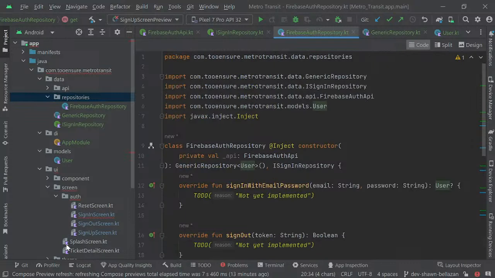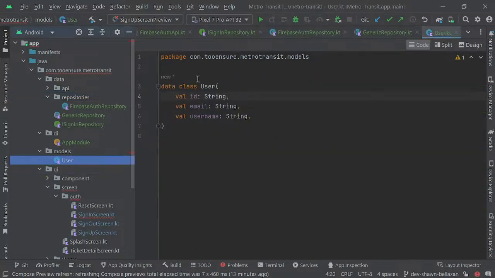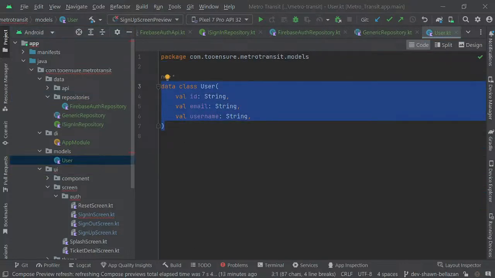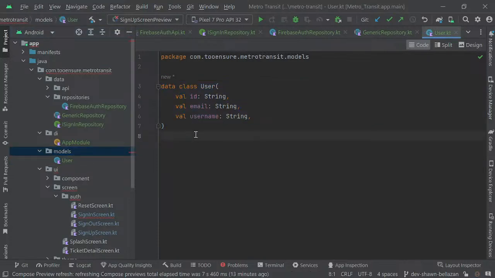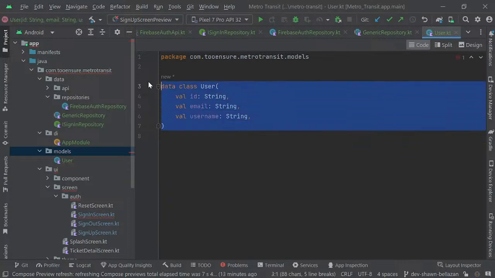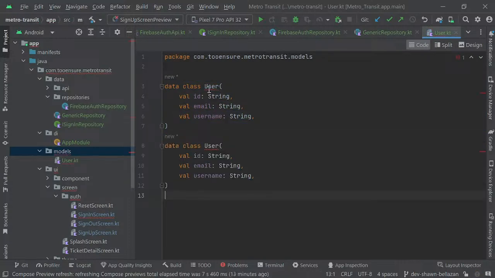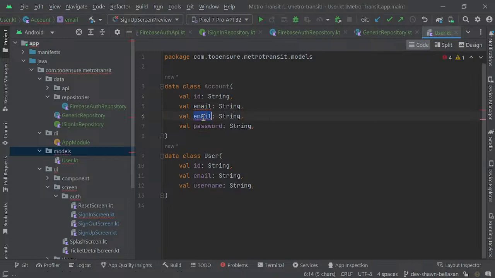So let's actually go back to models. Models right here, got user. Let me just do this: copy, copy. Let's actually change this to account, which has an email and password, and we can put a username.